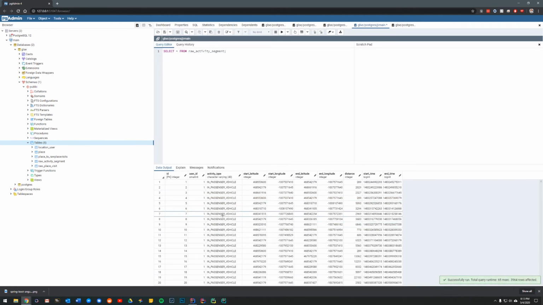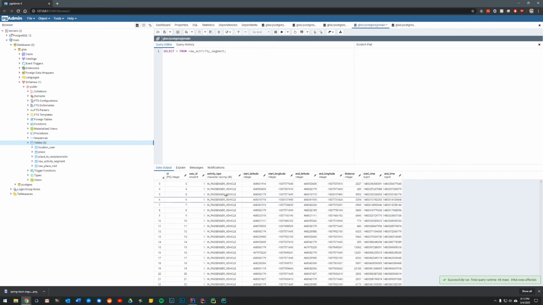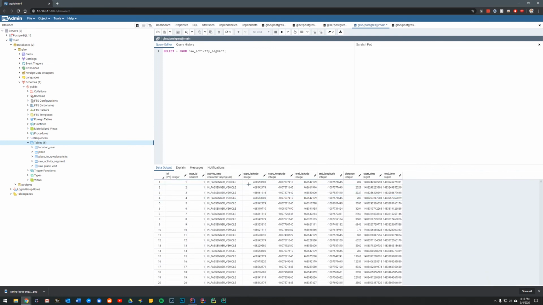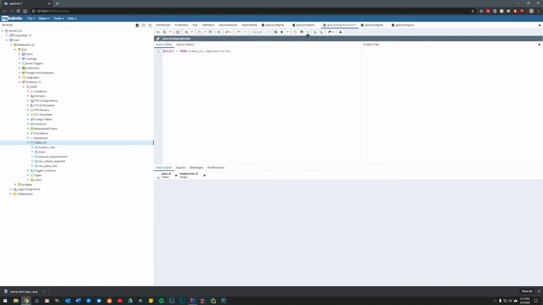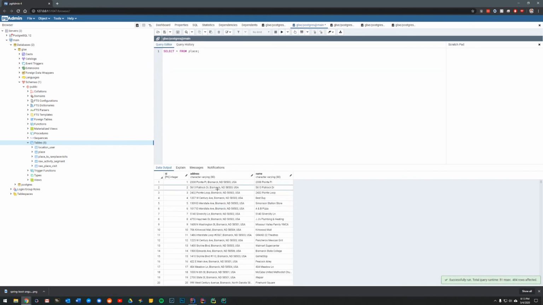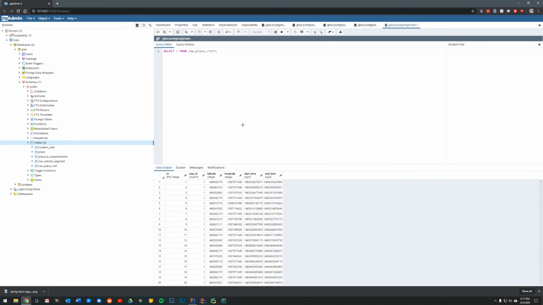See, in passenger vehicle seems to be the most common activity type, but we'll see. And then what else is here? Oh, this is just that link table, and then the places being stored and linked to the raw place visits.